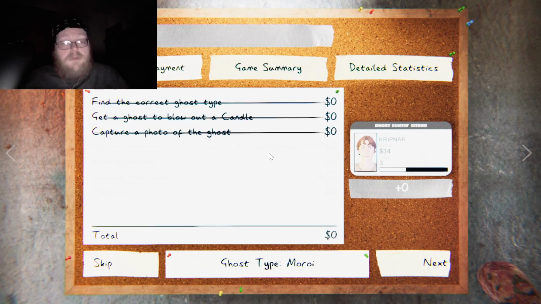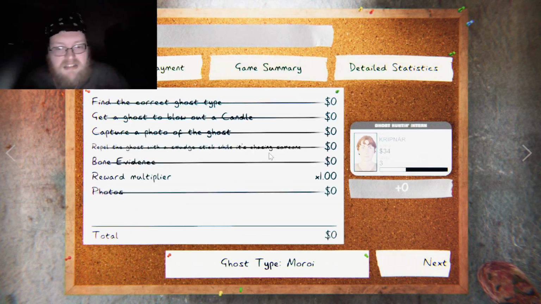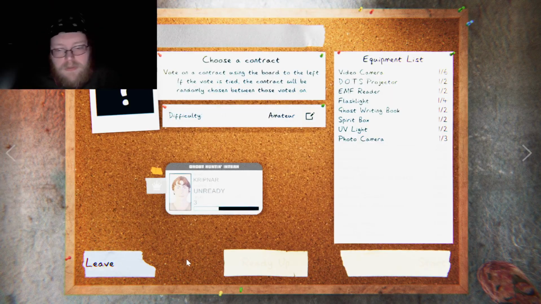Welcome back. It was a Moroi. I got nothing. I got nothing that time. I did nothing but waste my own time. So I'm gonna leave.